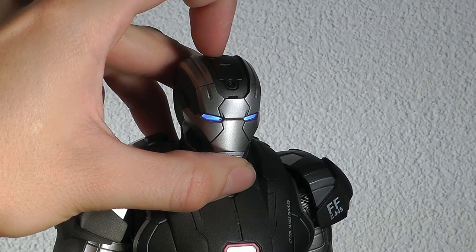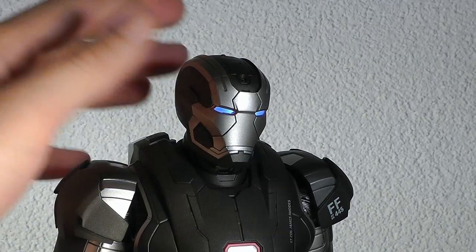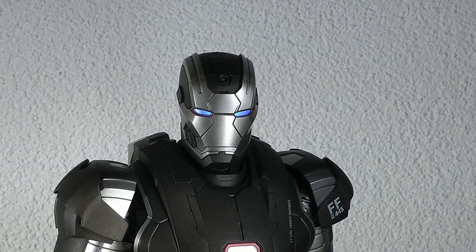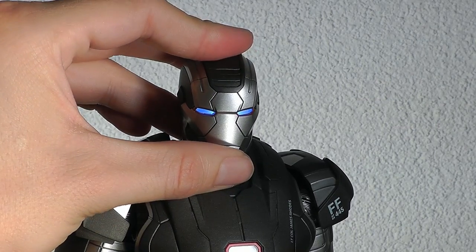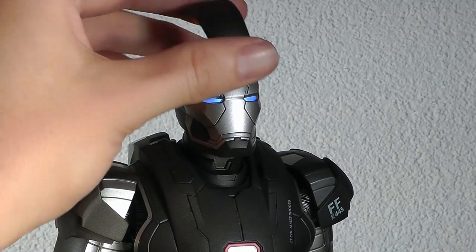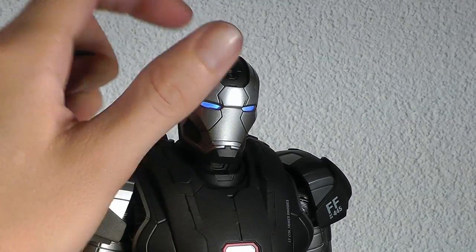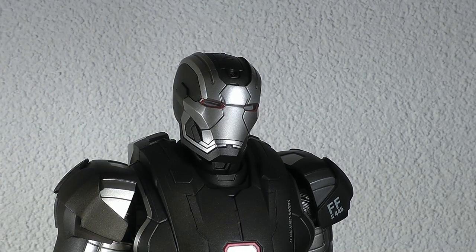The final battery compartment is in the head sculpt itself, which is a new approach on this figure. You have to lift up a little cover on the forehead and underneath you'll see the screw — and unfortunately also the button to light up the LED eyes. So that's a bit unfortunate. The positive side is you don't have a button sticking out somewhere on the neck, but it is a bit of a hassle to take the piece off just to hit a button. In the end it's all battery operated and you probably won't have the figure lit up on your shelf all the time.